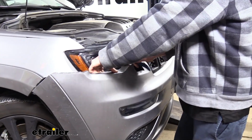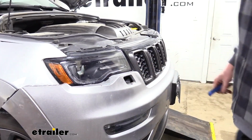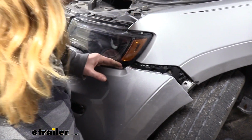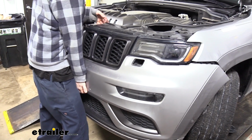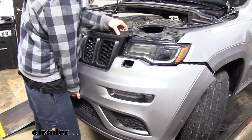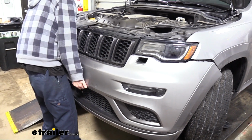Once we get to the center here, we're going to swap over to the other side and release it to this point as well. Now that we've got this side worked towards the center, we want to release the top pieces here, pop those up, get those released off. We're supporting the bottom of the fascia the whole time.